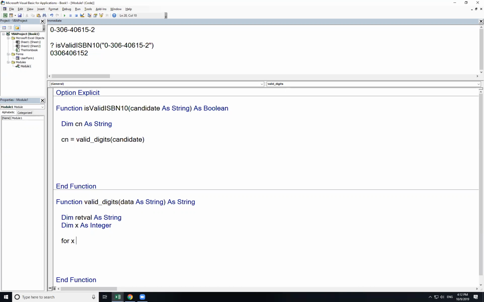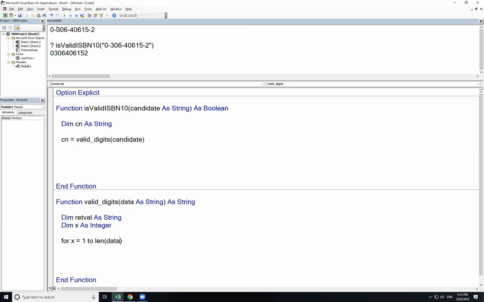So for x, which is just my control variable for the loop, equals 1 to. Now, I got to look at every single character, starting with the first one, going all the way up until however many there are. So how do I ask how many are there? What's the function? Say it louder. Len. Yeah, so for the length of whatever got passed in.